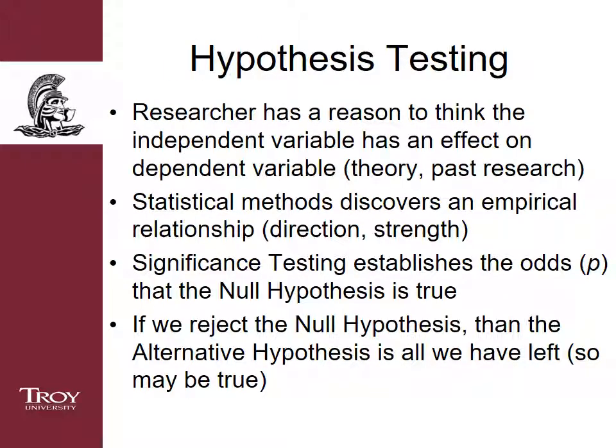All right, I've kind of already gone through this, but a little repetition here. In hypothesis testing, the researcher has a reason to think there's a relationship. That is theory and past research. That's again very important. It's not part of what you're doing when you're actually testing stuff. It's part of the research process. It's something you've already done before you got there. Therefore it's not necessarily taught in statistics books in the section with hypothesis testing, but it's in the whole book, I guarantee you.